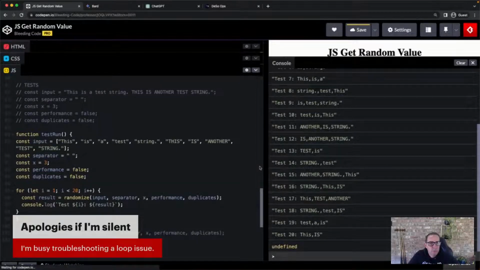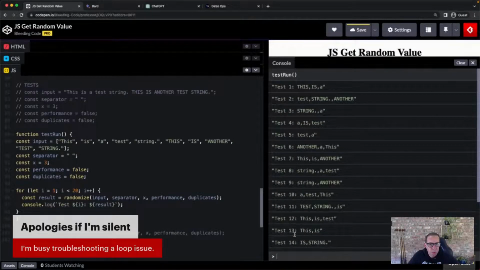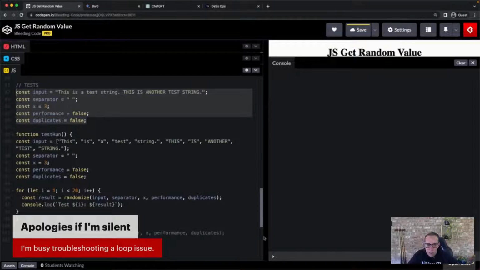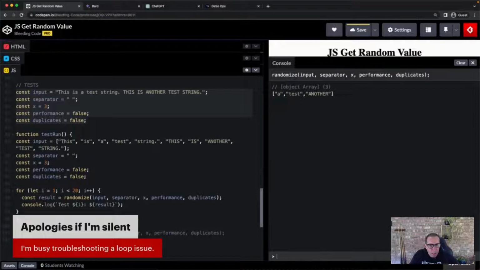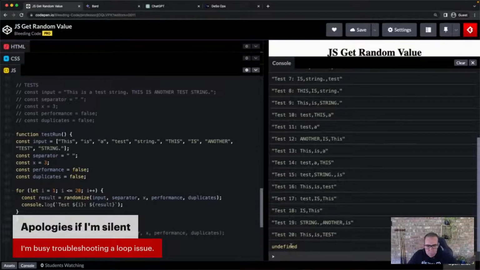Why is it doing that? Undefined format. Was it always doing that? Because if I just randomize this, I don't get undefined. So what's been undefined over here? Okay, never mind.